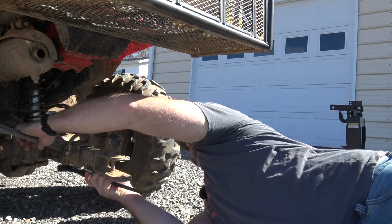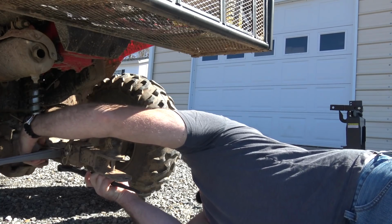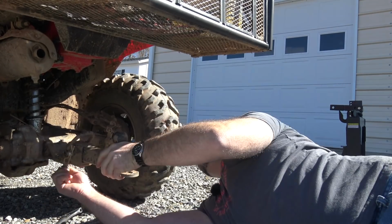I'm gonna knock this job out, I hope, fairly quickly. And I've got a pipe wrench because it's easier to put a ball on with a pipe wrench than it is to put it on with a regular wrench. You'll see.